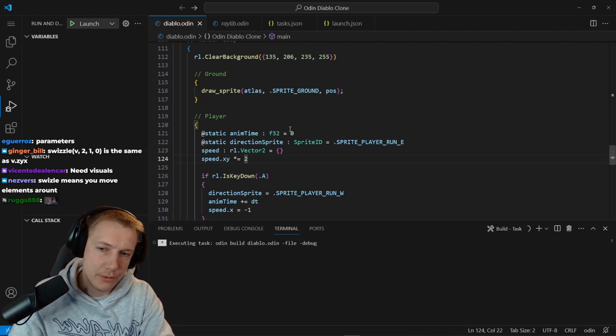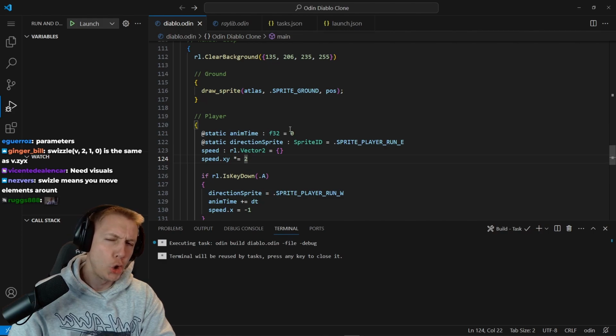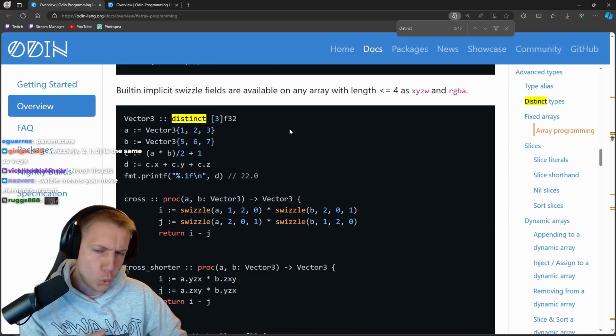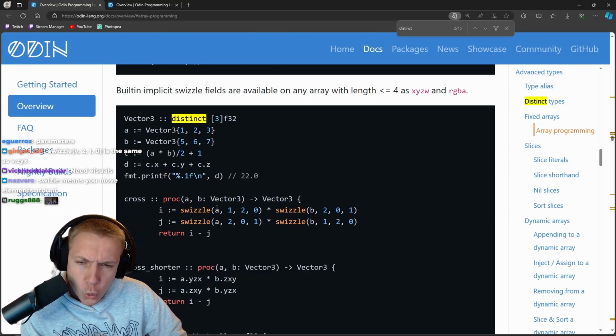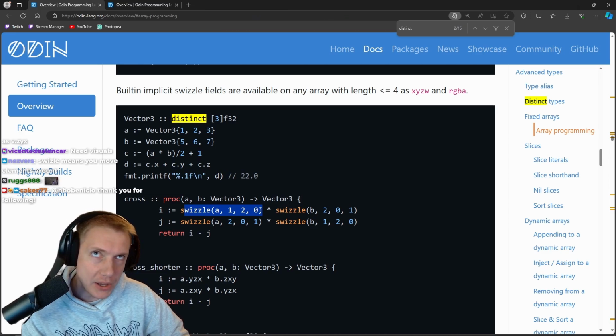That doesn't work, right? Damn. It's like GLM. Gotcha. But without having to type GLM vector 2 bullshit all the time.